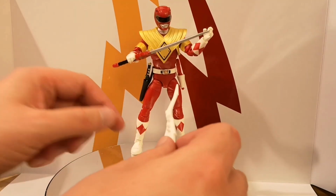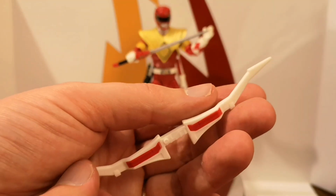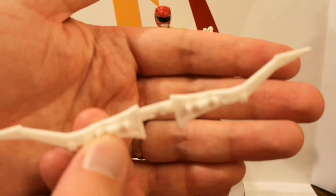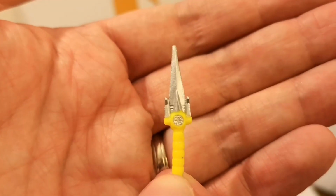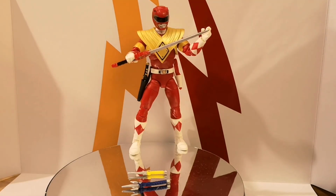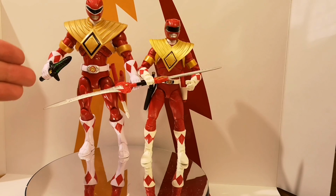And we're getting part of the power bow with this set. There's not much going on it really. Again, when I review the Pink Ranger, you'll see more into that. Again, that's just where the clips underneath go, if it focuses, just to clip the other weapons in. So you do get the power daggers as well. Again, these have been nicely painted. And the Power Lance, and for comparison, here is the Lightning Collection Red Ranger with Bandai's Super Legends Armoured Red Ranger.